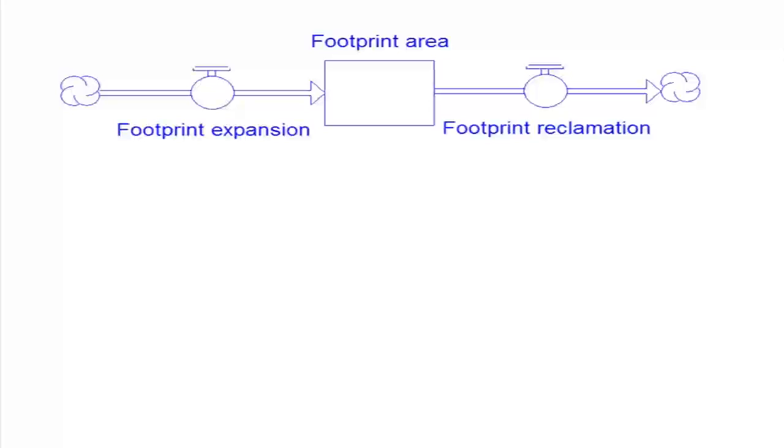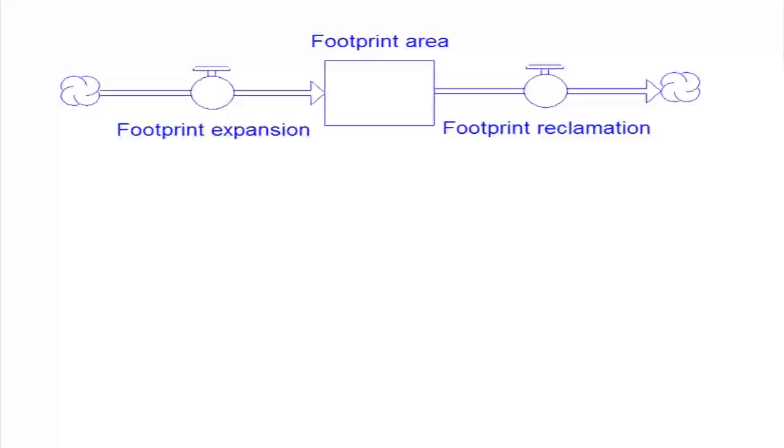The next series of slides uses a simplification of human footprint tracking in ALCES and Mapper to convey how Mapper takes regional dynamics from ALCES and distributes them spatially to derive maps. There are many layers of complexity behind this, but at the core of it, ALCES simulates regional changes to the area of 15 footprint types by tracking the area of each footprint type that is built each year through footprint expansion, and the area that is reclaimed each year.